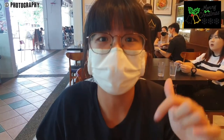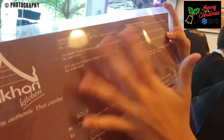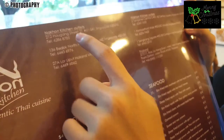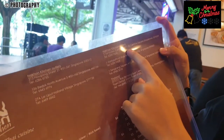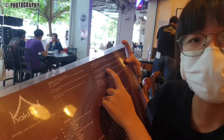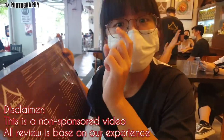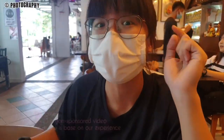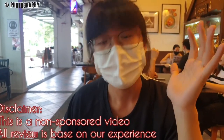Besides this outlet here in Badu, they actually have five other outlets: Nakhon Kitchen Haukang, Badu, Holland Village, Tampines Central at Century Square which is the newest outlet, Harvest Run Walk, Vivo City, and also at Sengkang Square Compass One. They also have one restaurant located in Thailand itself, so they actually opened a branch here in Singapore, which is amazing.